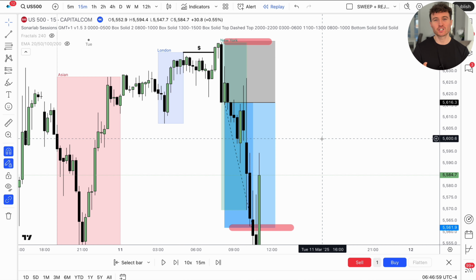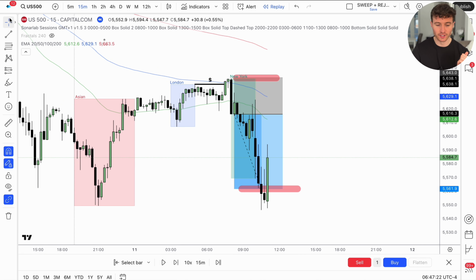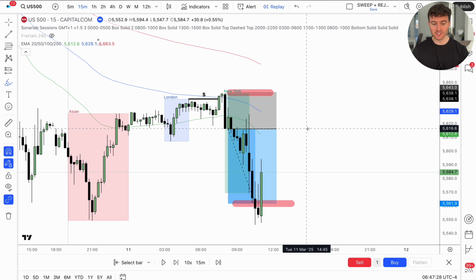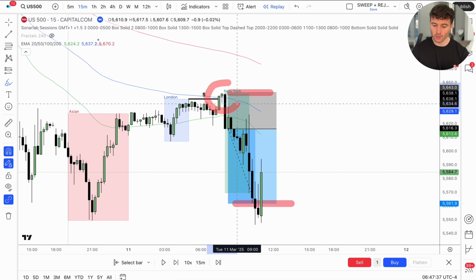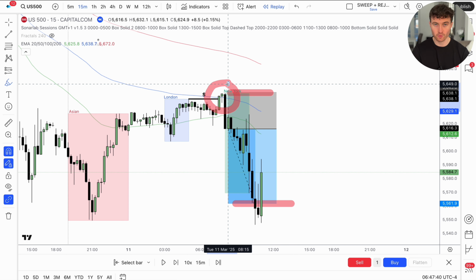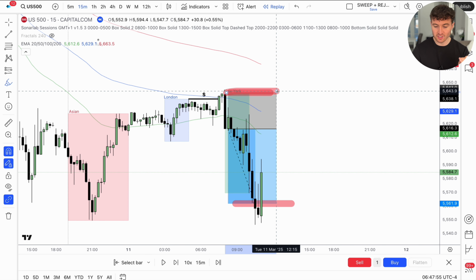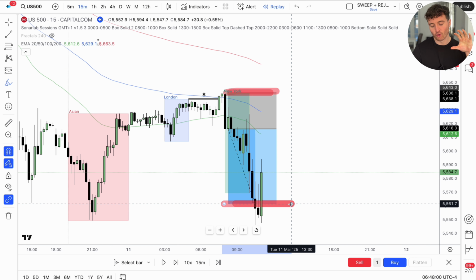Because I know there's a lot of fake traders on YouTube who are just cherry picking examples and they do not have execution proof of what they are talking about. And so just to recap this trade right here: one, we had clear directional bias. We used the EMAs to establish that. Two, we saw a run of buy side liquidity during a New York kill zone. Three, we saw our bearish confirmation. And four, this was literally set and forget. It was either stop loss was hit or take profit was hit. And this was for a mechanical 1 to 2 risk to reward. And this trade hit take profit in less than 60 minutes.